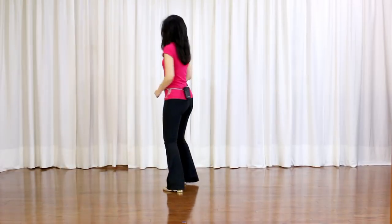This dance is called Dancing on a Monday. Choreographed by Alison and Peter of the Dance Factory UK. It's a 32 count, 4 wall improver level line dance. Section 1, starting with the right foot.